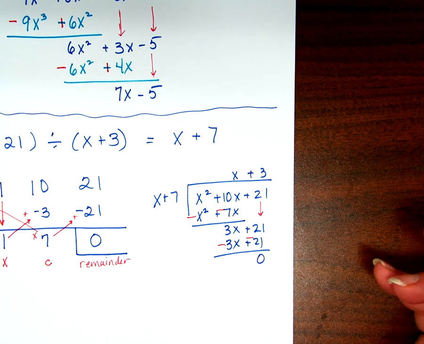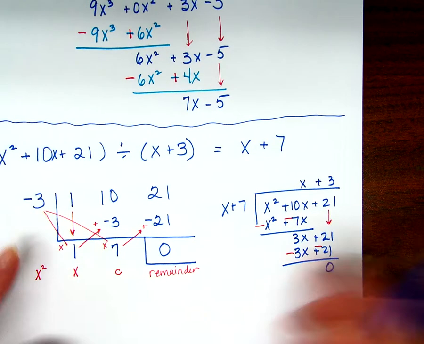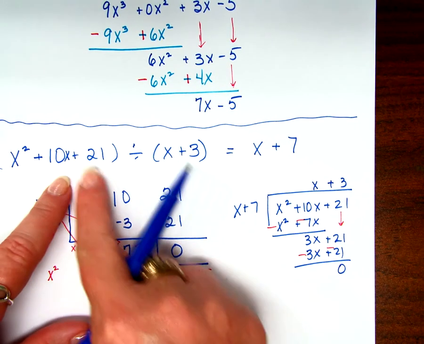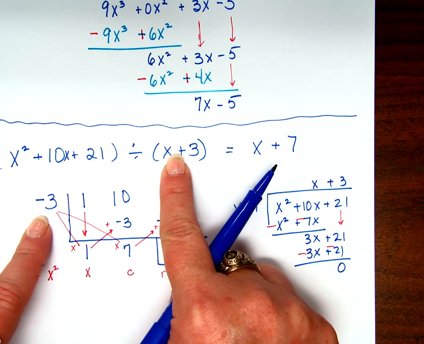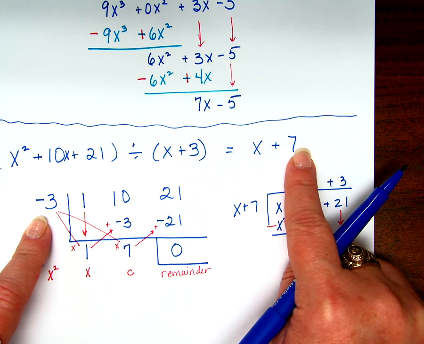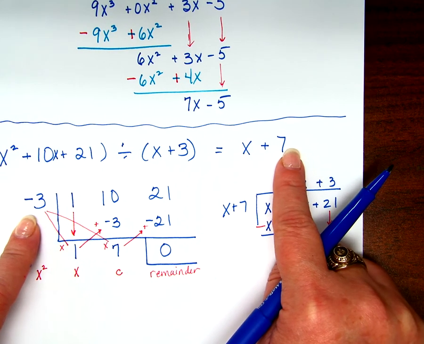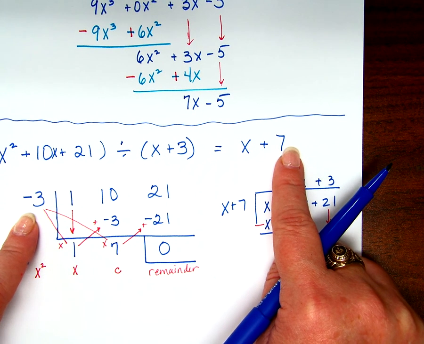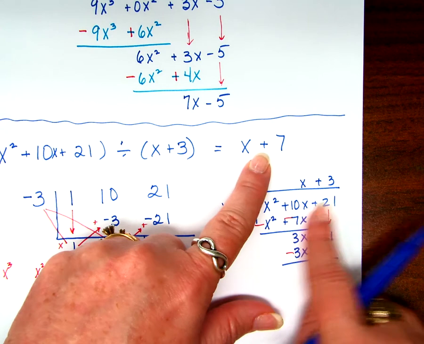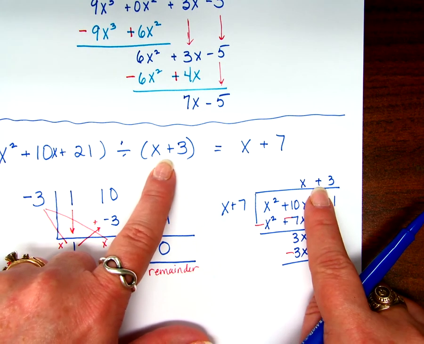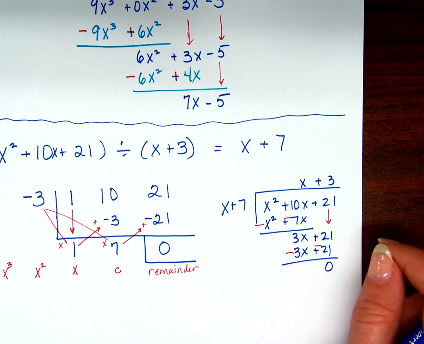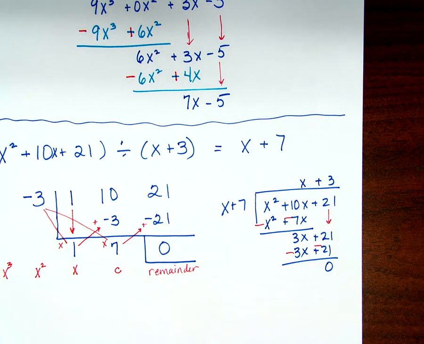So I did it backwards, didn't I? I said if we divide this by this, I should get x plus 7 as my answer, and then I kind of did it backwards. I didn't intend to. It was an accident. I'm sorry. If I took the original problem and divided by this, though, shouldn't I get this as my answer? Yeah? So let's take this back a couple days.